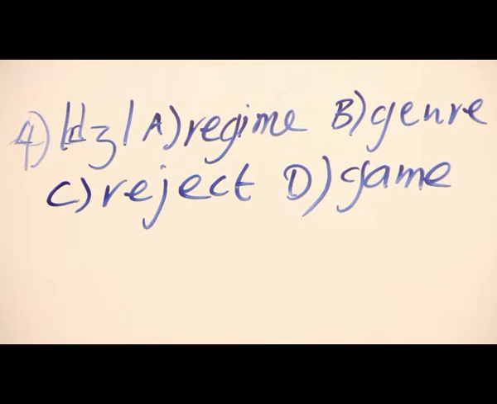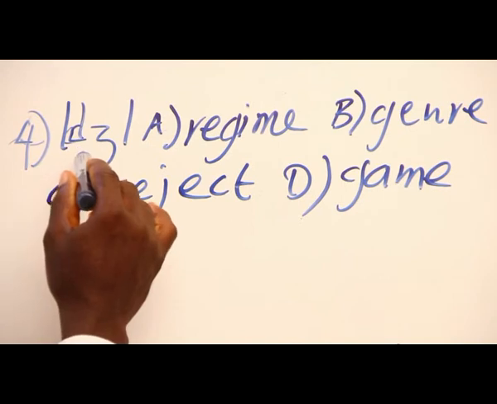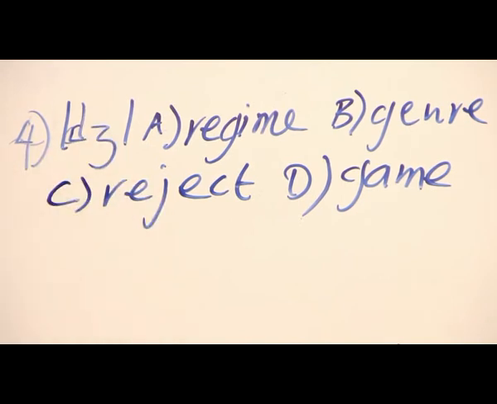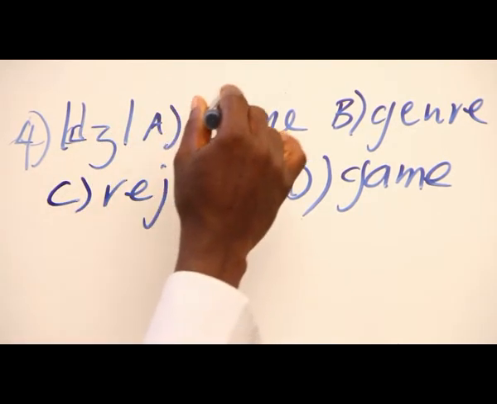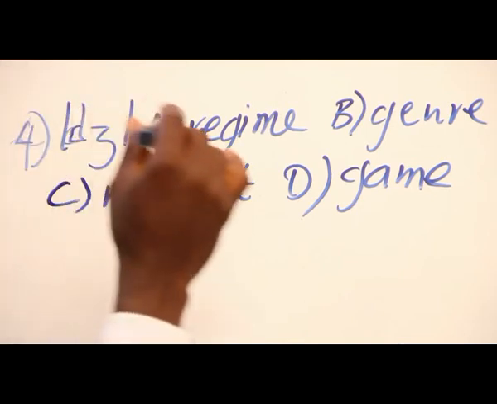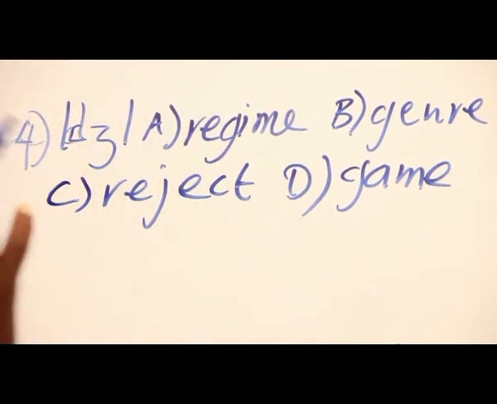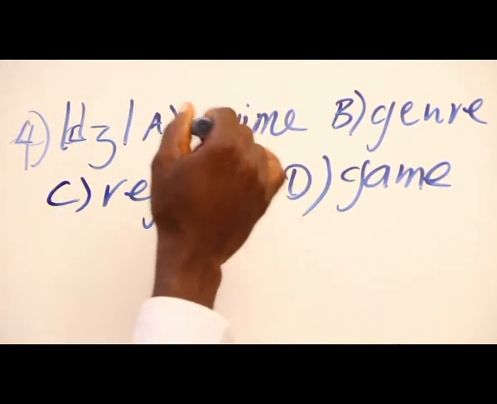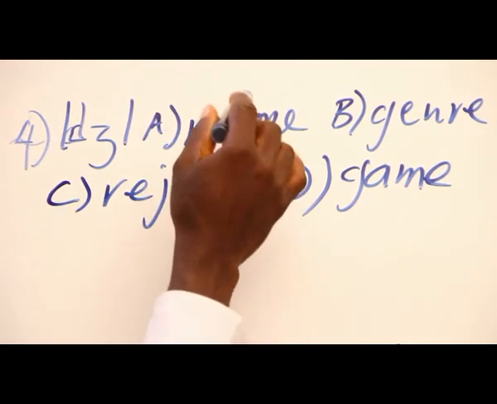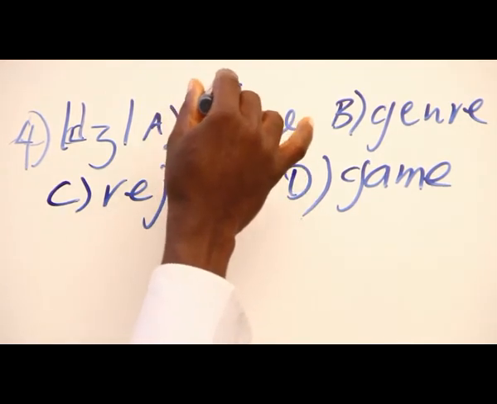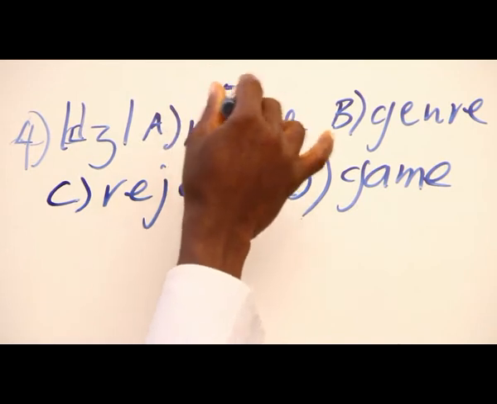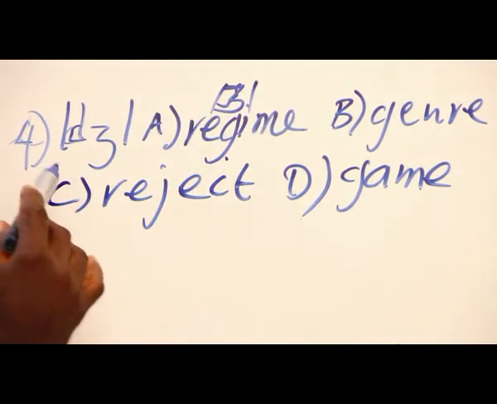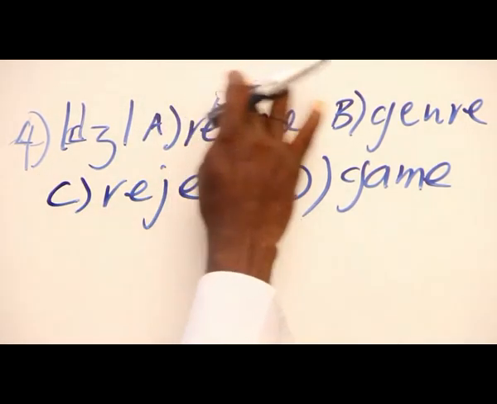Now let's look at question number 4. Question number 4, the sound given is the voiced post-alveolar affricate. Now, which should be our answer? If we start from here, option A has 3 consonants, but the one that can deceive you is this one here, and that is the post-alveolar fricative, not an affricate like this, not an affricate. Let's make it clearer.